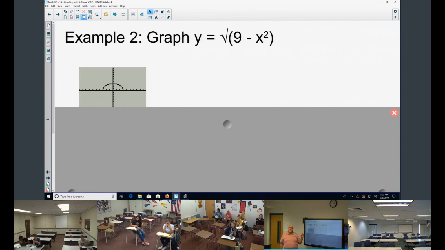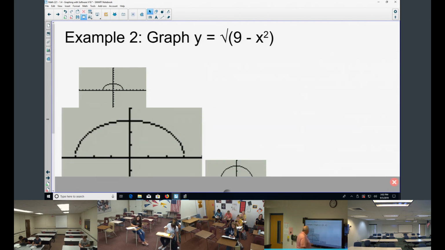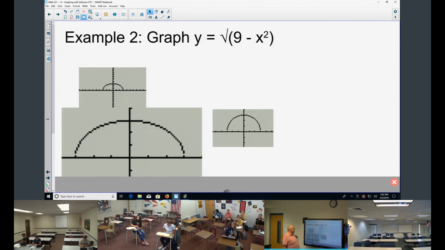All right. Now, like what I said before about the distortions, the graph under the normal viewing window of the calculator is stretched horizontally. So this is what it looks like under the standard viewing window. So if you did zoom 6, you would see this. But really, the actual graph should look like that, okay? In that it's actually a semicircle.